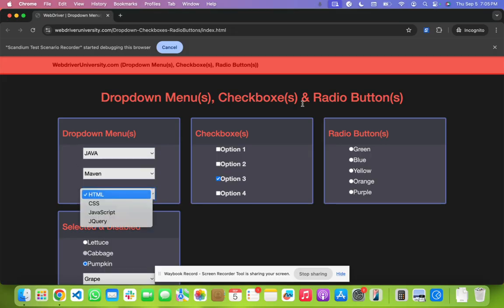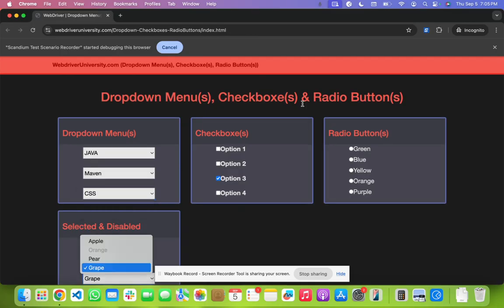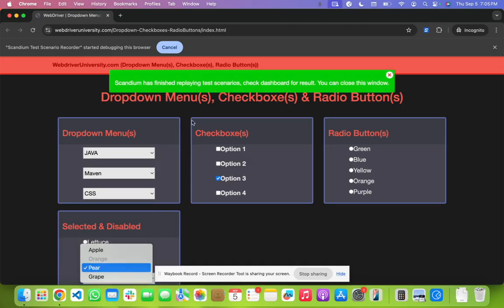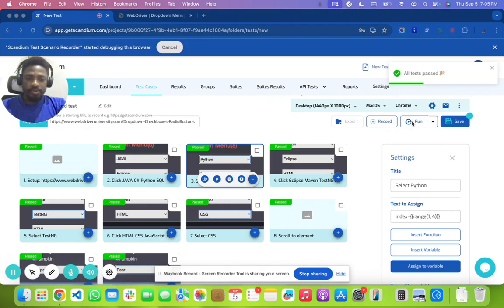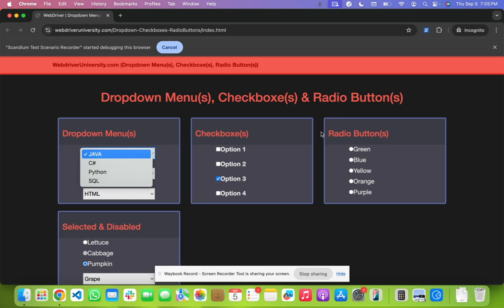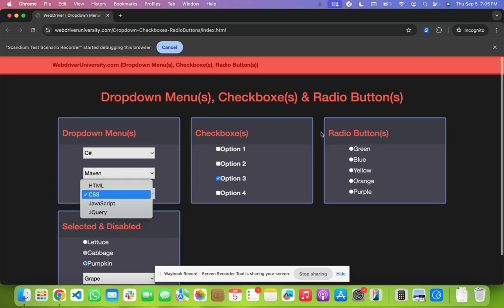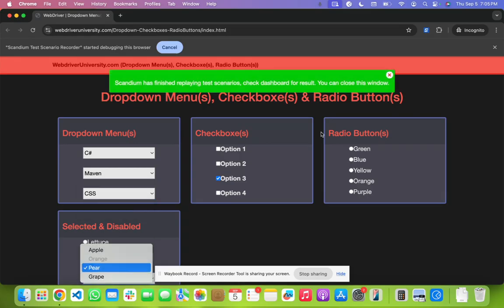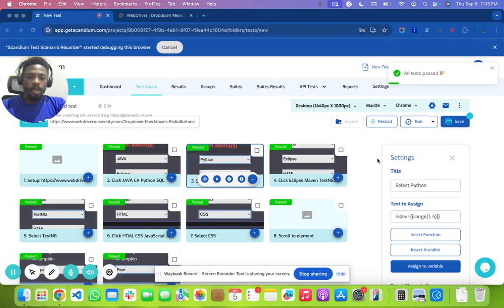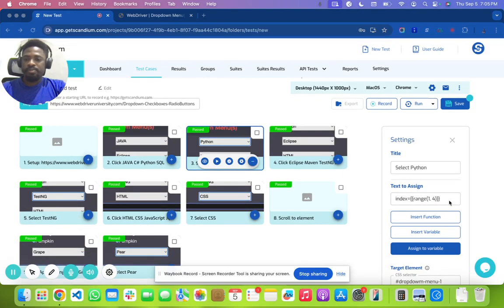So we can see on the first run, it picked Java. So we're going to run this again and see if it gets randomized. So click on the run button again. So you see, in this case, without even having to do anything at all, it is now picking the second item on the list. So it means the random number that was generated must have been 2. So you have this power at your fingertips, so you can use it however you deem fit when you're working with native select dropdowns on Scandium.